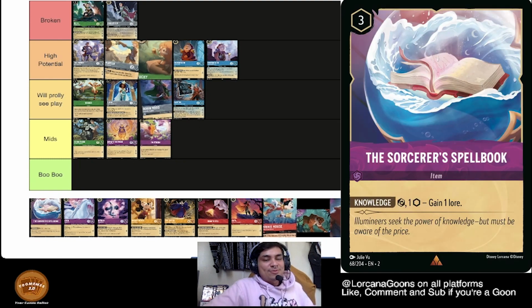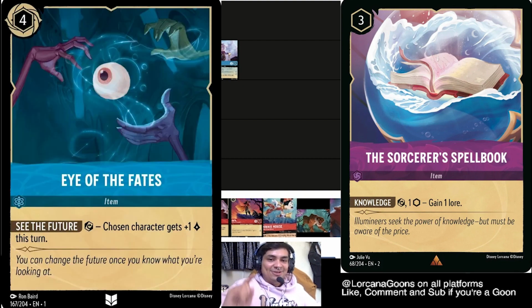This is the Sorcerer's Spellbook. It's a 3 ink, uninkable rare, and it says knowledge. Exert this card, pay 1 ink, gain 1 lore. So this is just an item that gives you 1 lore but you have to pay an ink to gain a lore. So this is kind of interesting. It's kind of like the Eye of the Fates, but a little different.